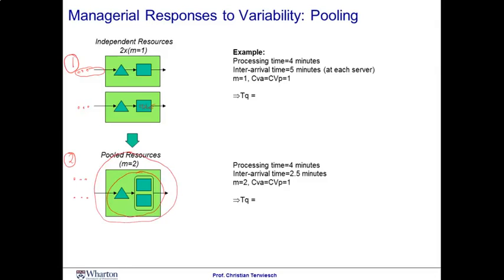Now, let's understand how this relates to our waiting time formula. First and foremost, let's see how it influences utilization. Recall that utilization is P divided by A times M. In our example here, we have, again, customers come in every 4 minutes, and the inter-arrival time is 5 minutes. With M equals 1, we simply get 4 divided by 5 equals to 80%. Now, how does it look down here?